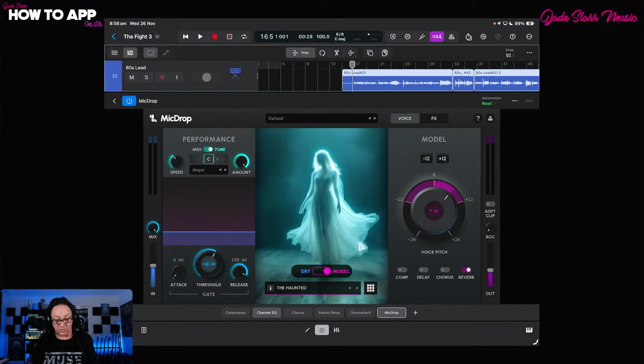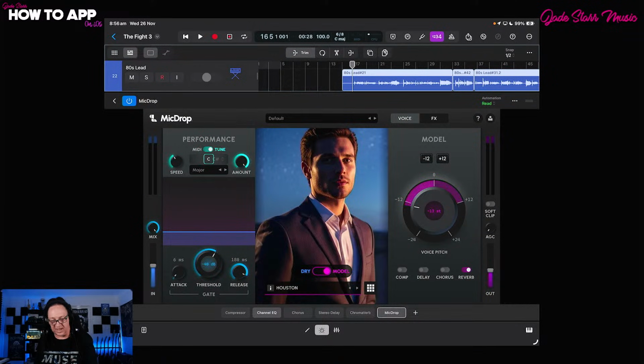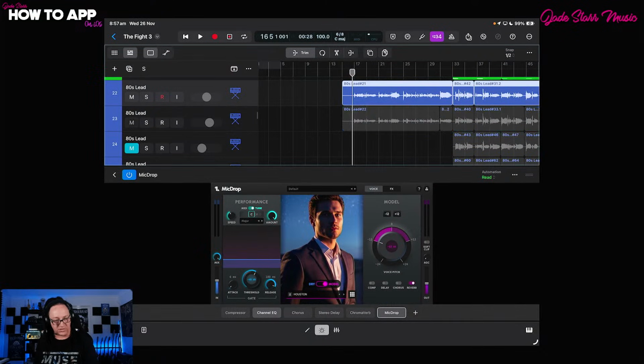Like any app that you've got on iOS, like Blease, have a vocal one to create harmonies as well. But if you're wildly in your own vocal style that drifts, it's going to struggle with that kind of stuff. Let's run through some vocalists on here. So that was the default one that loads up, this haunted one. We got Houston here. Houston, we have a problem. I'm going to bring him down about an octave, and I'll take my second vocal track out of the mix.